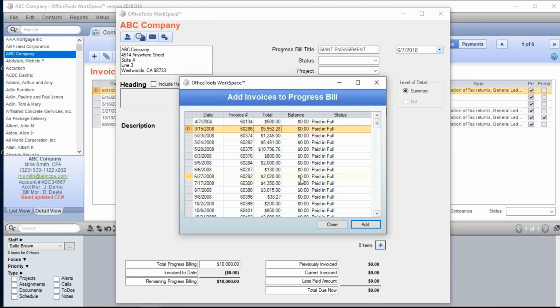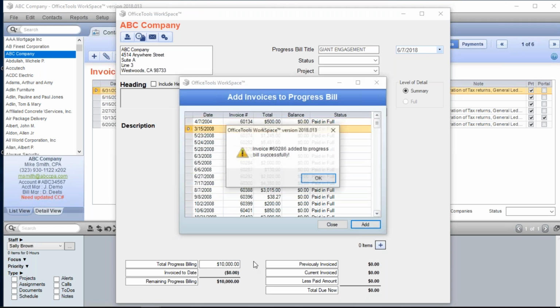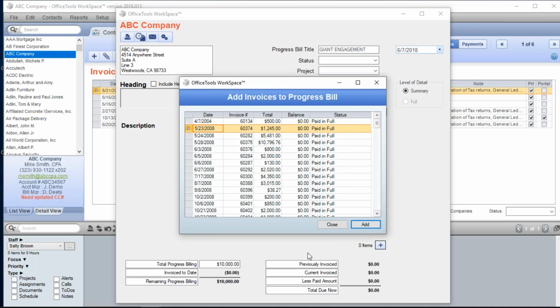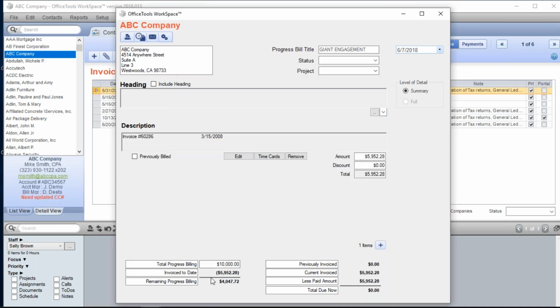So let's just say we grab this invoice here. And at that point, you'll notice that it plugs in invoice to date, and it shows us how much we have left. That's pretty much what it does. So the joke around here is that it's kind of a glorified calculator. It helps you understand how much you have left to bill, which can be very helpful. But past that, that's really all it does.